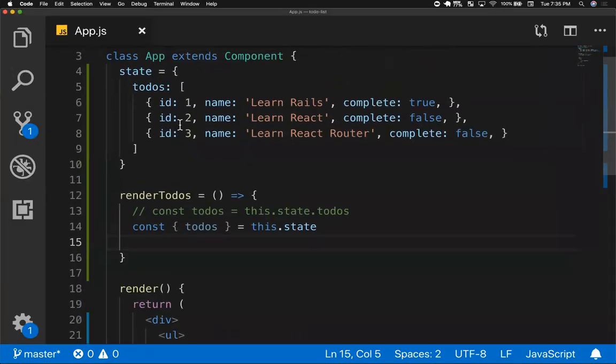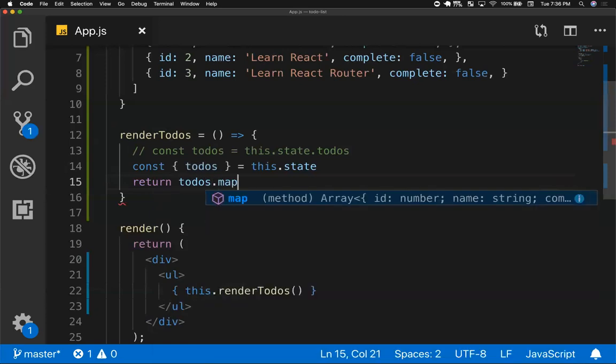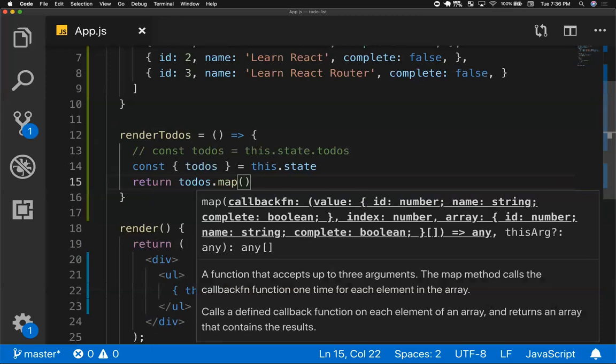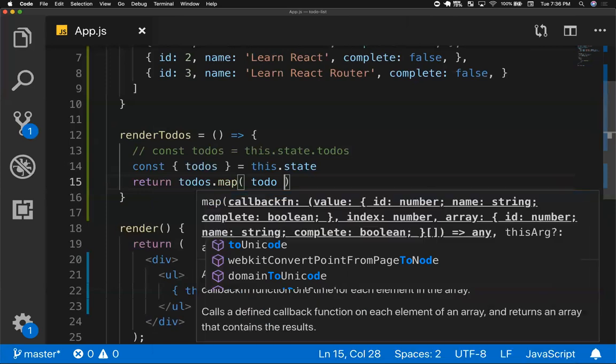Since to-dos is an array, how do we iterate through all of them? Yeah, let's do a map. You can do a for loop, but let's do a map. So in this case, I want to return all of the elements. So return to-dos.map. Now we'll call each of these to-dos to-do.